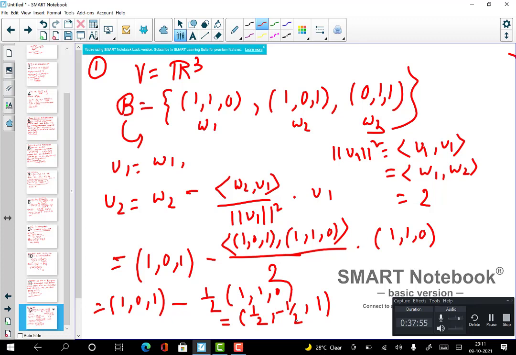So half minus half 0, okay? So this is the vector V2, okay? Is that fine? Let me check one more time. This inner product is 1 and 0 in 1, 0, okay? And this vector is 1 by half, and then you will have 1, 1, 0, which is W1 and V1, same. So you will have first coordinate 1 minus half equal to half, 0 minus half equal to minus half, 1 minus 0 will be 1, okay? That is fine.